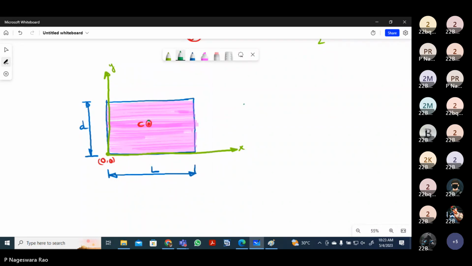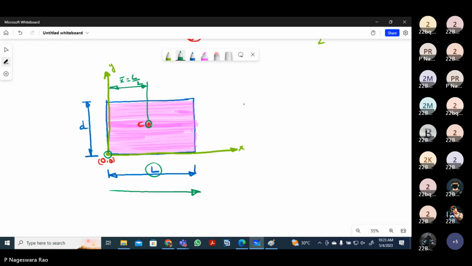Now the centroid lies here as per the standard case. This is the x direction. The point lies from the y-axis, that is from the origin, at a distance called the x coordinate, x bar. For this case, for only one area, it will be L by 2, because in the x direction the length of this rectangular shape is L. That means it will be half of that length, when the origin is at the bottom corner.